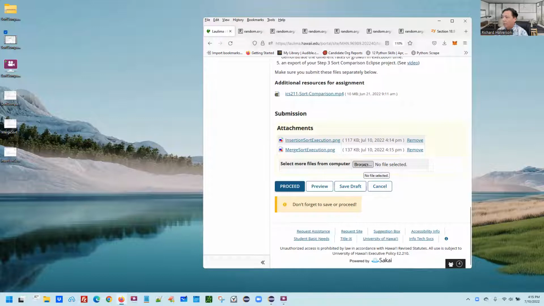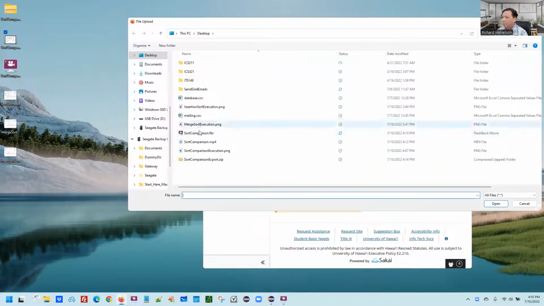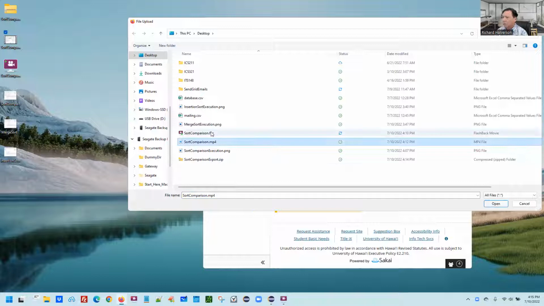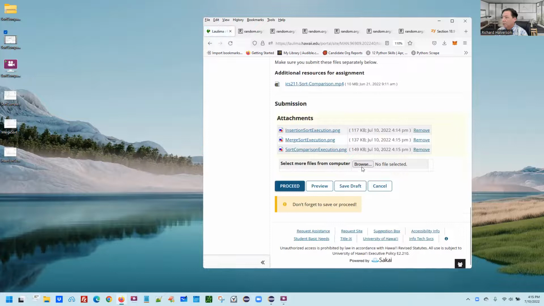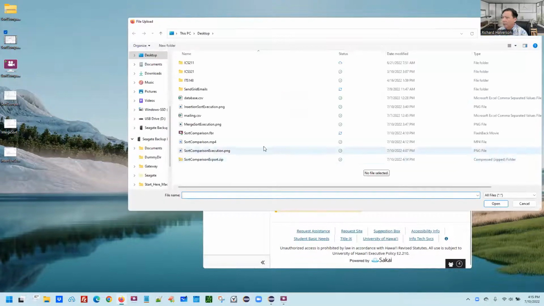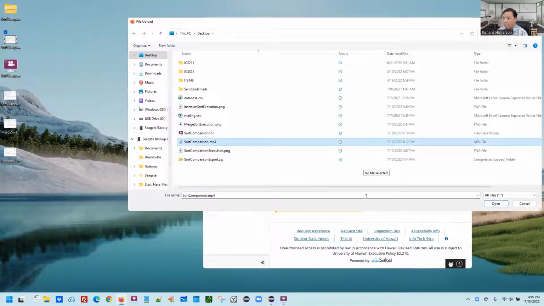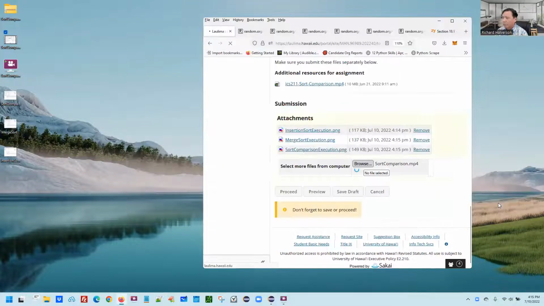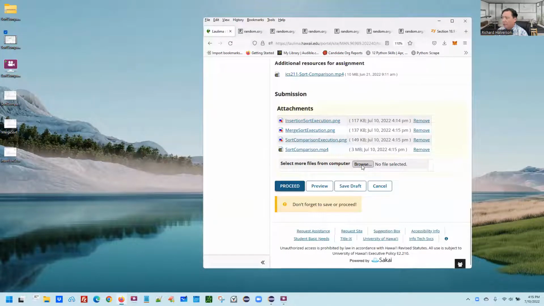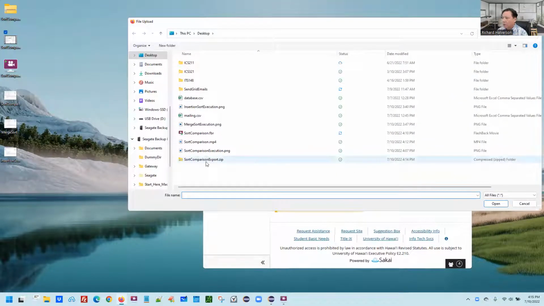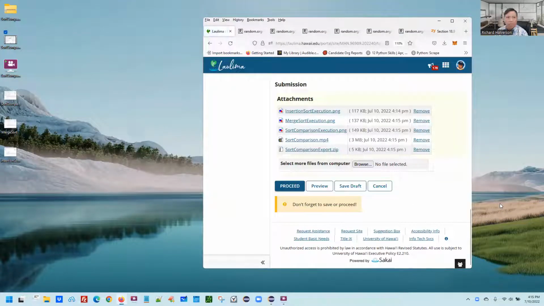And the sort comparison. Oops, not that one. Sort comparison execution. And the sort comparison MP4. And finally, I need to do the sort comparison export. And there they all are.